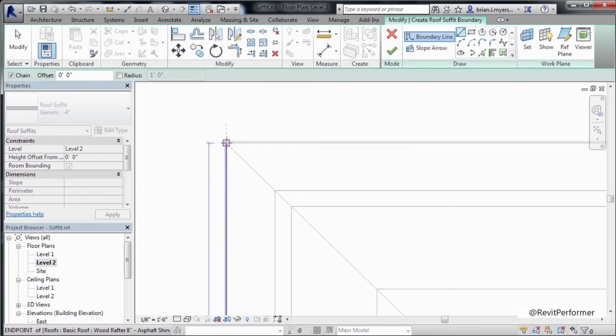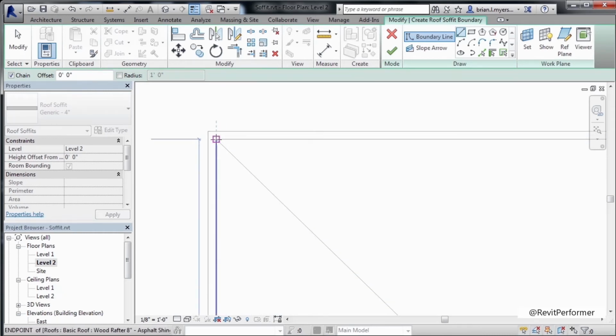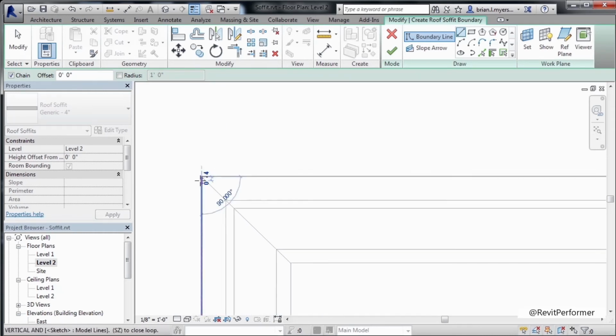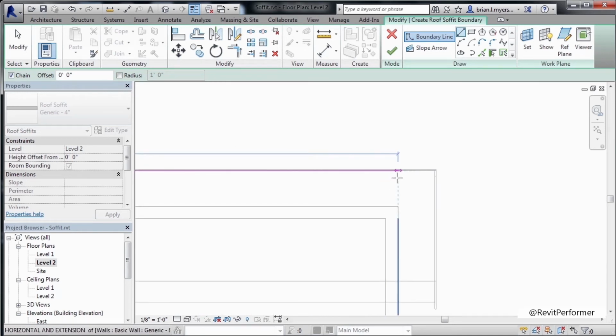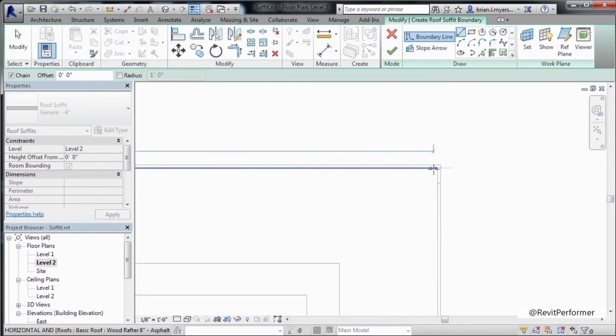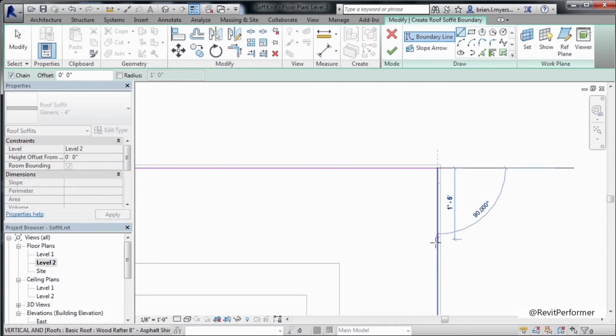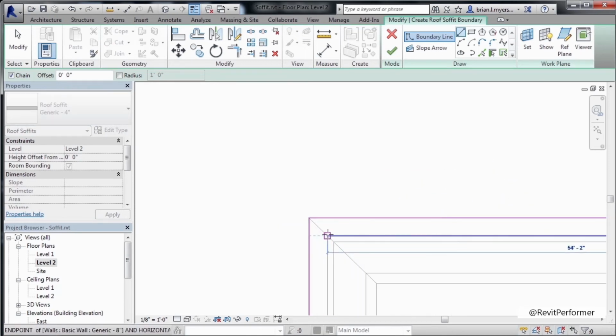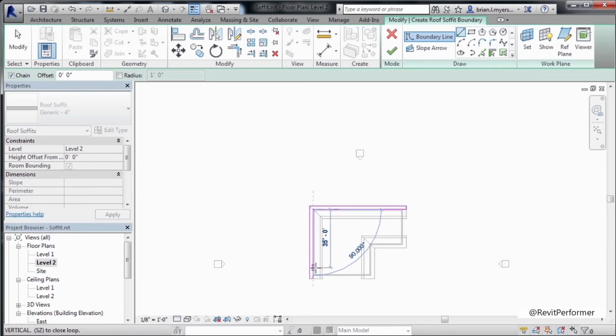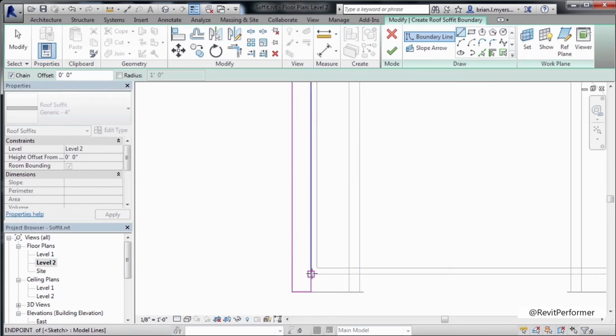I'm doing all this zooming just by spinning the wheel of my mouse. I'll click here, I'll zoom out, come all the way across to here. Now I could either stop it here or just keep it going all the way out to the outside, and that's what I'll do in this case. I'll come over to here, click, go across, click, come back down again, and then finally click.